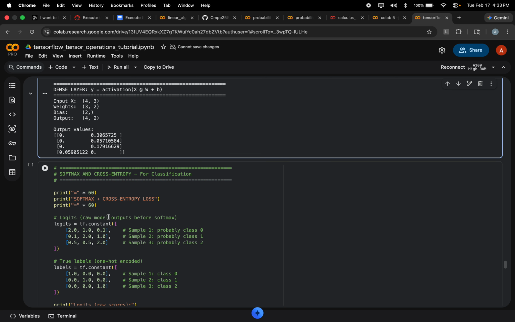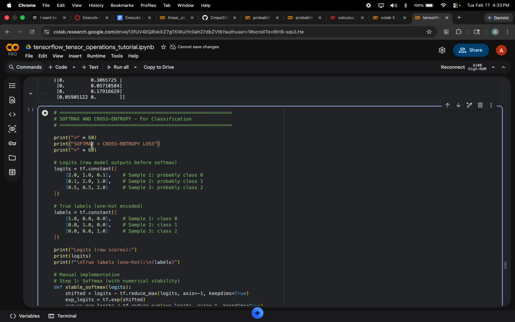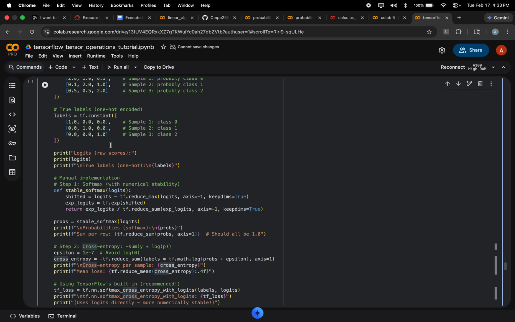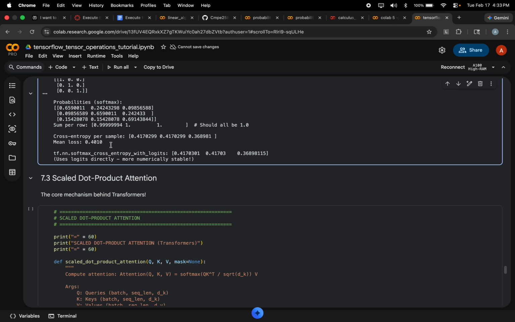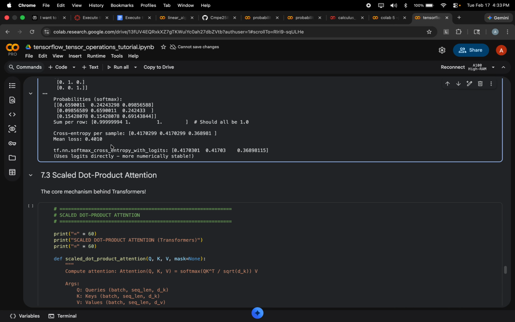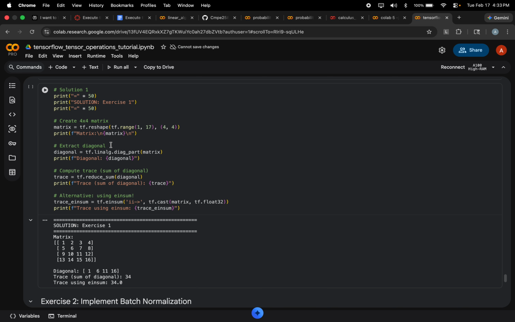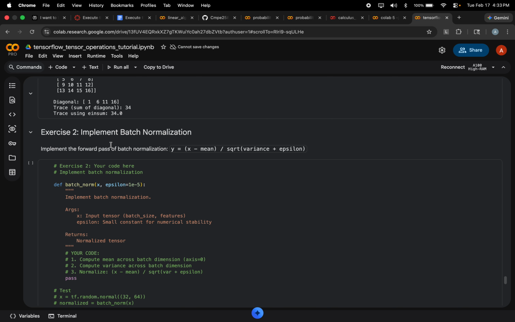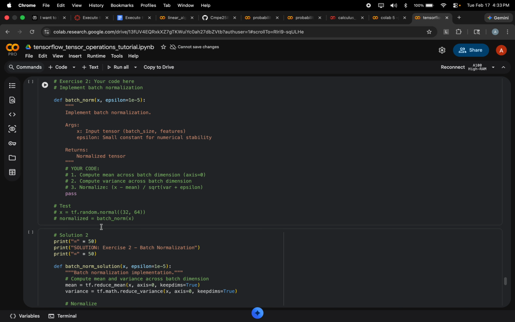Again, the losses are also the same here, softmax and cross entropy loss. Cross entropy is for classification, and mean square error is for regression problems. These are just examples, and here it has implemented batch normalization.